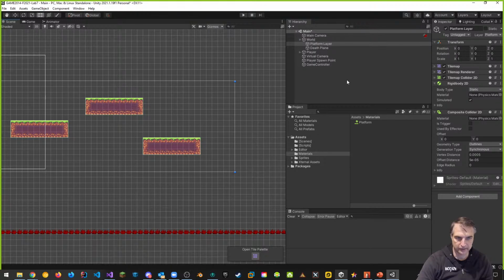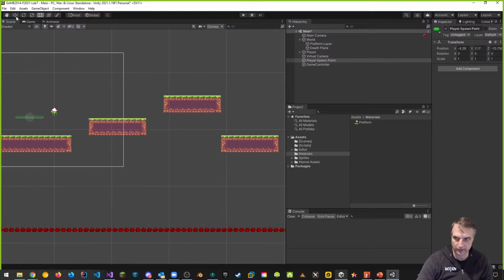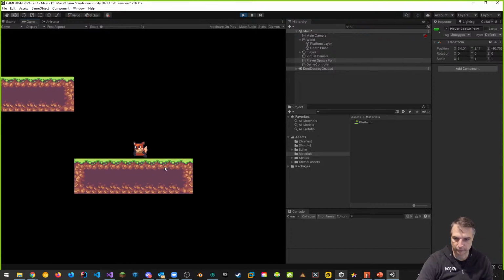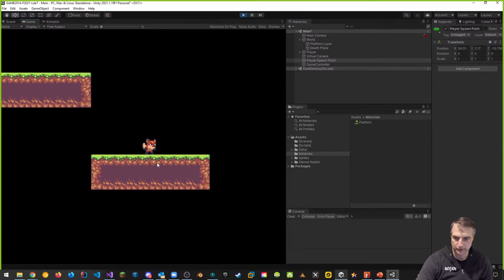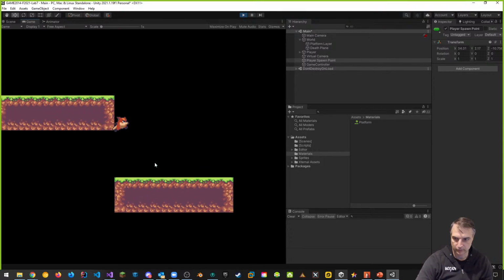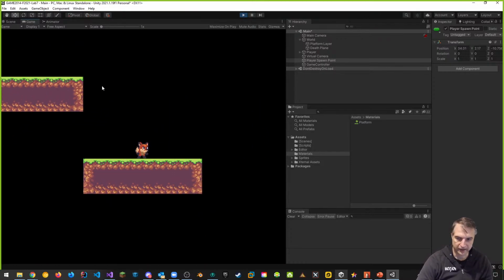So again, to test that, we can take the player spawn point and move it across, right? We can say, what if we started down here, as an example, can we jump up to this level again? And the answer is, of course, we cannot. There's no way we can get up to that. Even if we were to jump, and even if we tried to jump and jump again, right? We can't make it, right? No way. So that is too far.